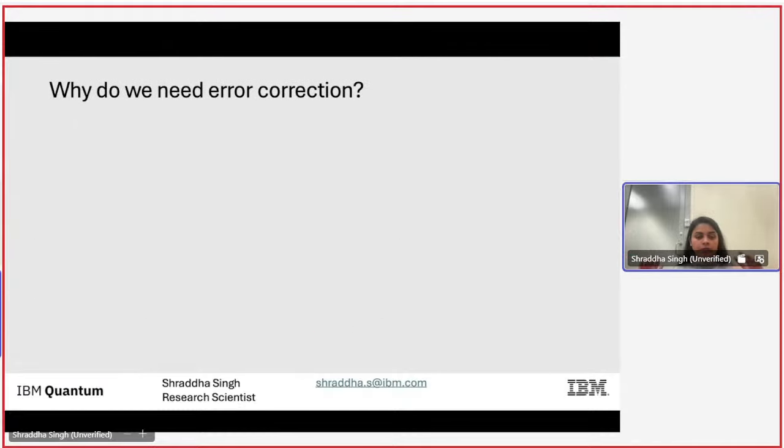All right. So the very first question that we should begin with is, why do we need error correction in the first place? Quantum computing circuits that we would like to eventually harness to get some useful information or some utilitarian purposes require every operation to have an error rate much lower than 10 to the minus 9.